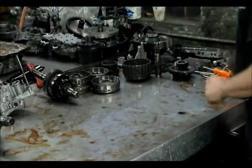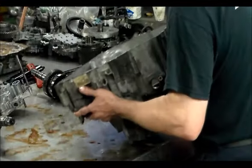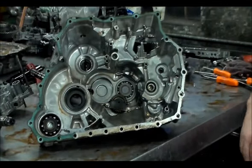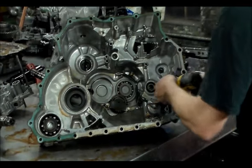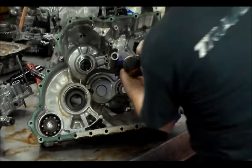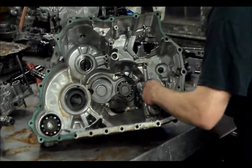All right, let me grab this main case here. These Honda gaskets, they're nice, they come right off. All right, here is your cooler return filter. So I might as well just go ahead and take that out.